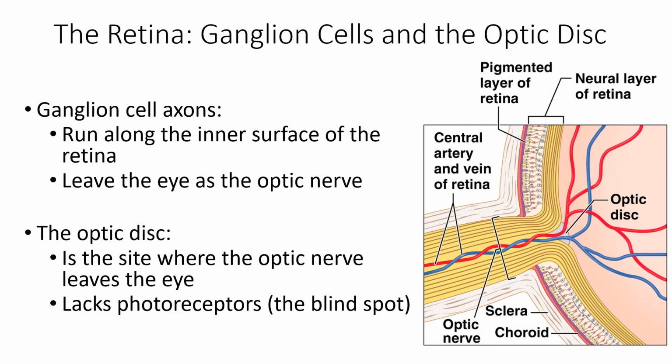The yellow strands that you see leaving and forming the optic nerve are coming from cells known as ganglion cells. They're the axons of ganglion cells. Ganglion cells are not photoreceptive cells, but they connect to them indirectly, as we'll see. So they ultimately receive signals from the photoreceptive cells, the rods and cones of the retina, and then those ganglion cells are going to transmit a signal through axons. The axons are all bundled together and they leave the eye as this hollow optic nerve.